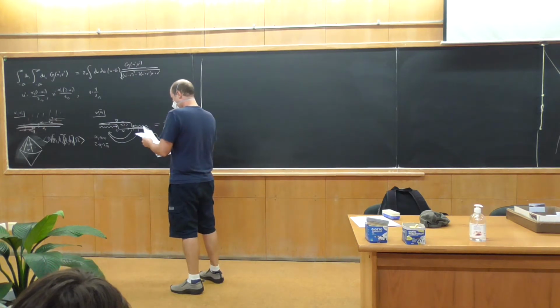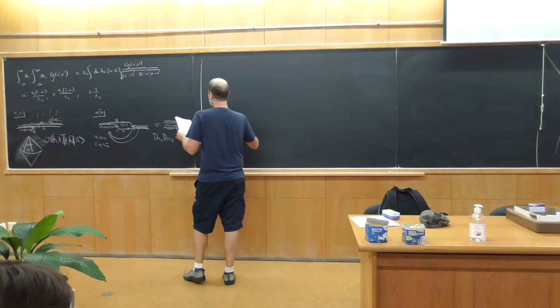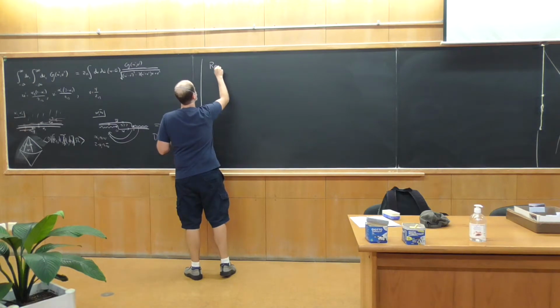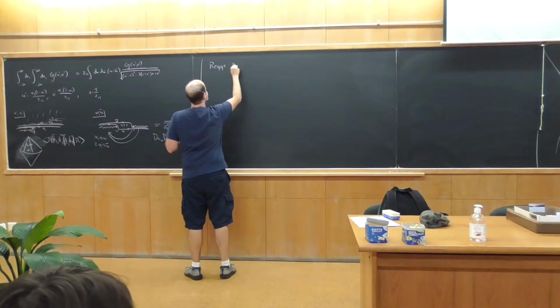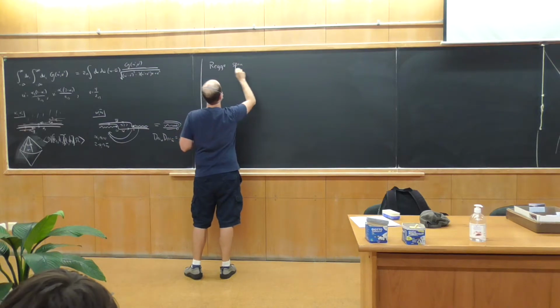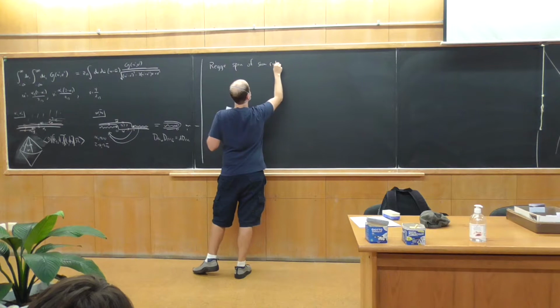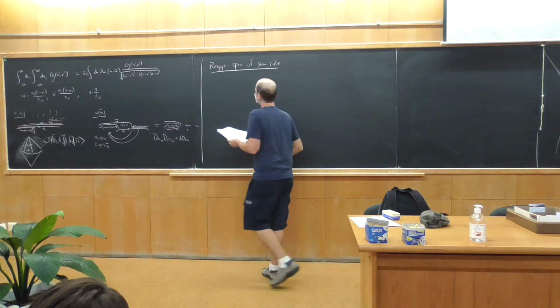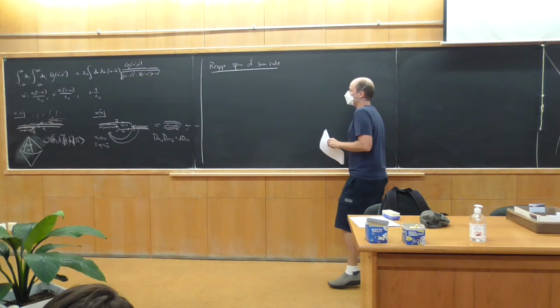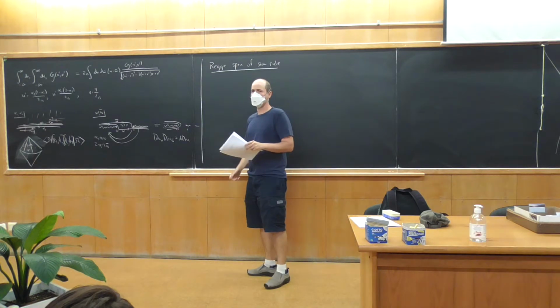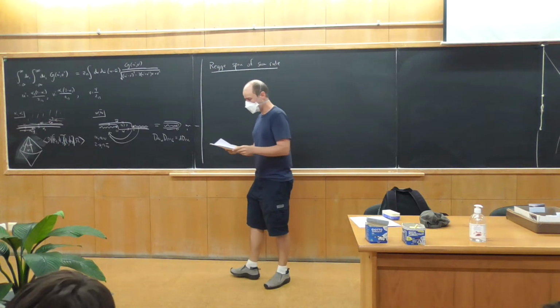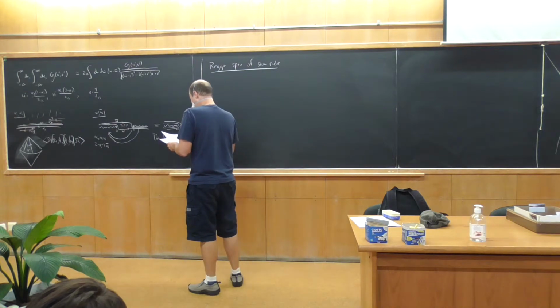All right. So the first thing we're going to worry about is convergence of the integral. And this will lead us to an important notion, which is the Regge spin of a sum rule. This is a pretty central notion that will particularly play an important role when we get to holographic theories. But it's already going to be important for us now.